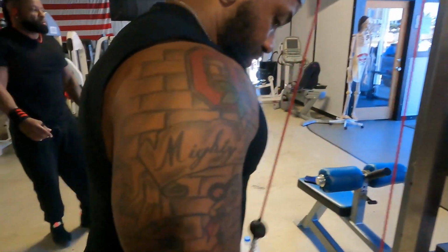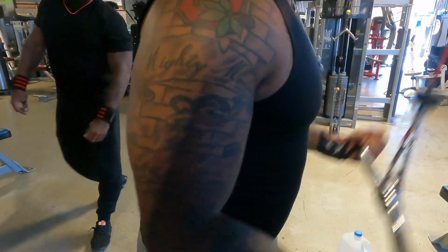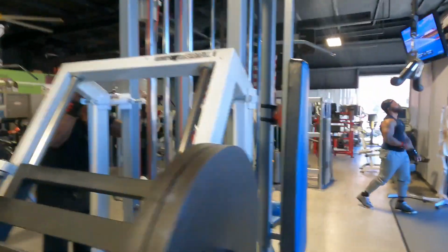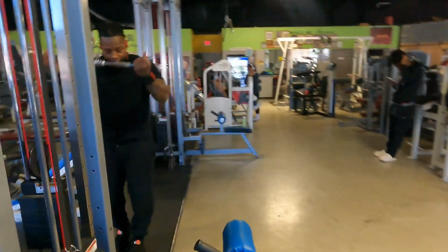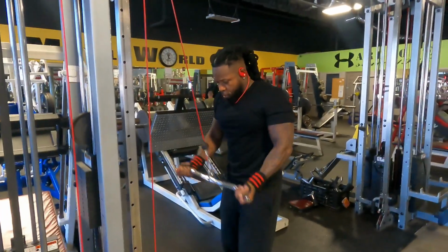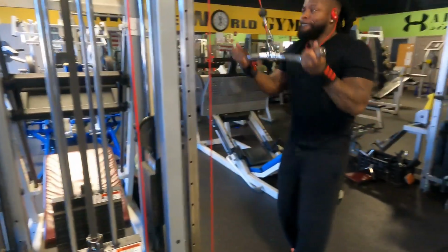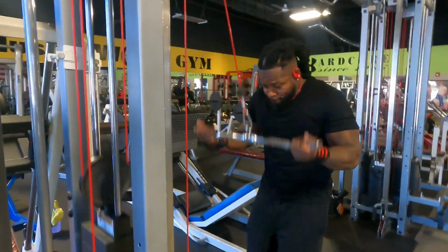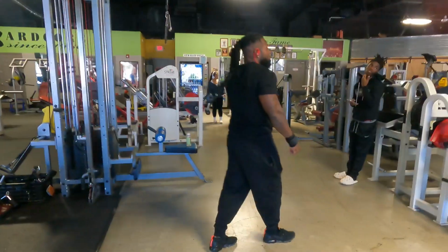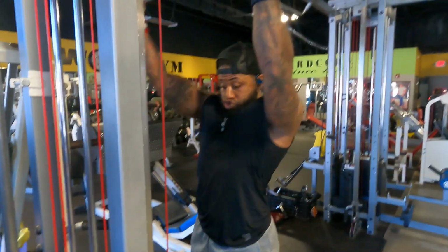Zoom in on the tricep. Last set, let's go.